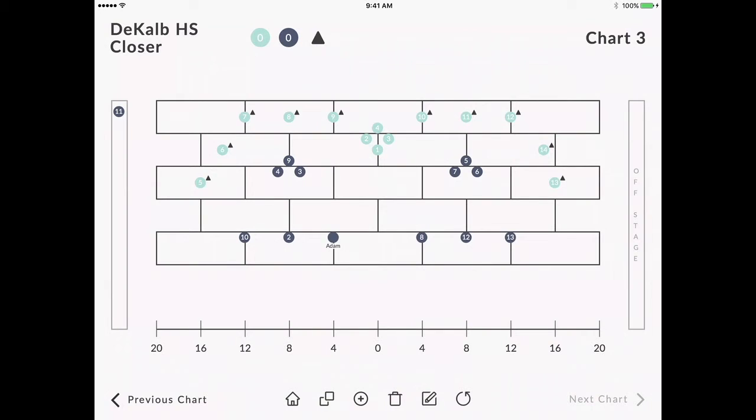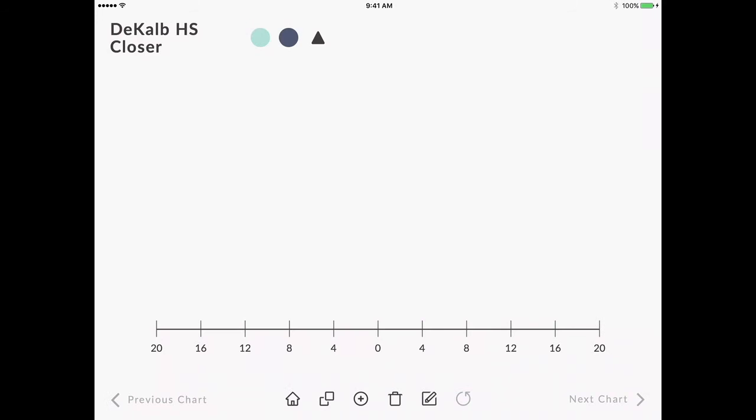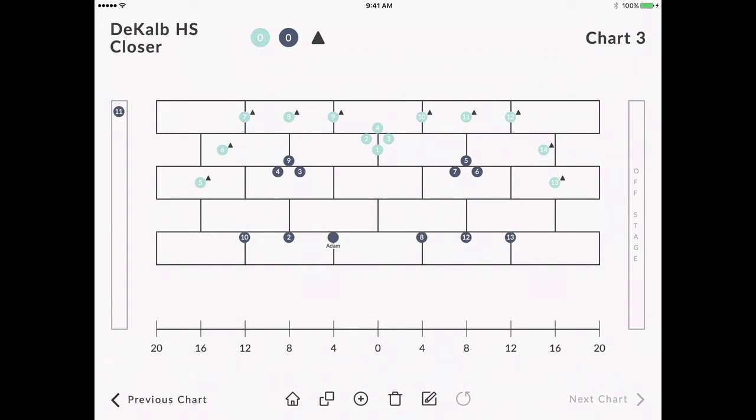So the pen takes you back to the stage settings page, and the circle arrow is the undo button, which you forfeit if you leave the screen. It kind of deletes the layers of undo, like it just did. Yeah, that's the basic features of the blocking page. And now we can go back to the home page and talk about sharing.